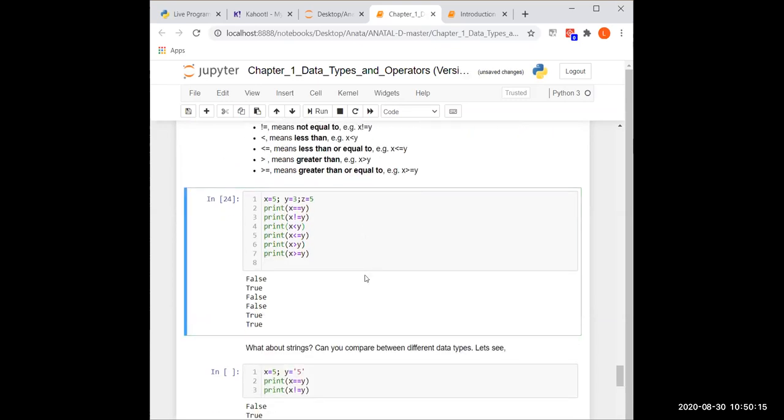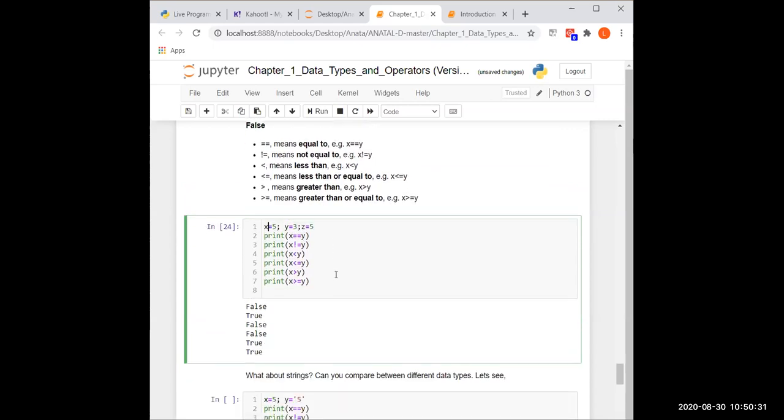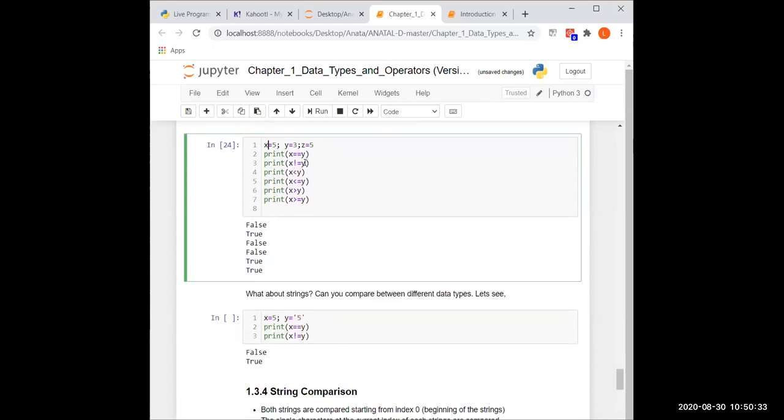So all these, like lesser than, lesser equal to, greater than, and greater or equal to. To print all this, you get, because x is 5, y is 3. Let's say you want to test whether this condition is true, x equal to y, you will get false because x is greater than y. Similarly, x is not equal to y, x is lesser than y, that is false. Lesser or equal to is also false, and greater and greater or equal to is true.